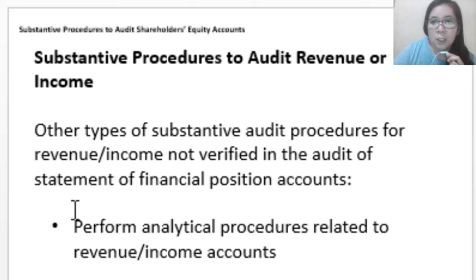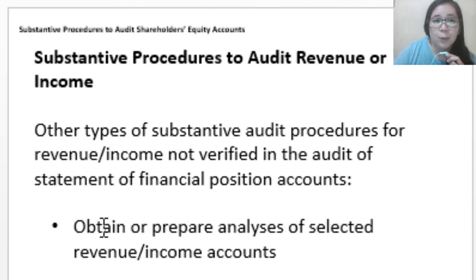For other types of substantive procedures, the following can be performed by the auditor. First, he can perform analytical procedures related to income or revenue accounts, again using non-financial data. Next, he can also obtain or prepare analysis of the selected accounts from the revenue or income transactions, like schedules of the proper period in which the revenue can be recognized, and so on.